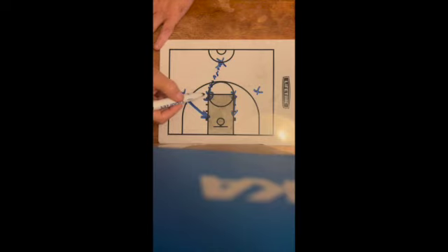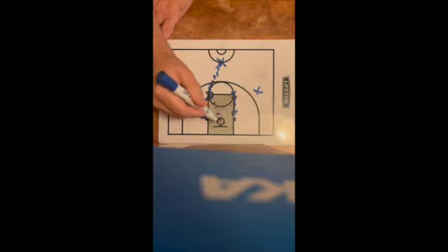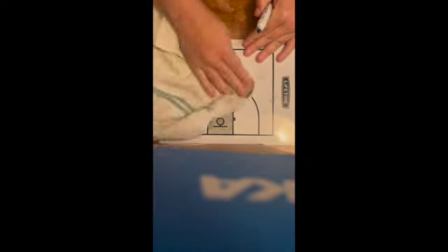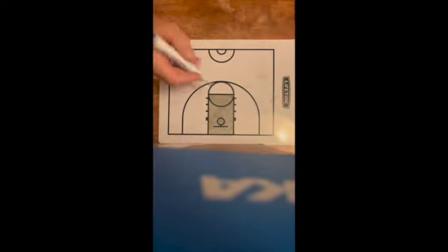So once you reverse slash open, right, strong, you can look for the pass here. A lot of times this is going to be open for a shot. Okay? And if it is, we want you to shoot it. We want you to make it. And we want you to go, right? Just like in practice.